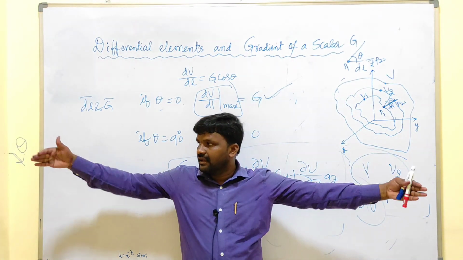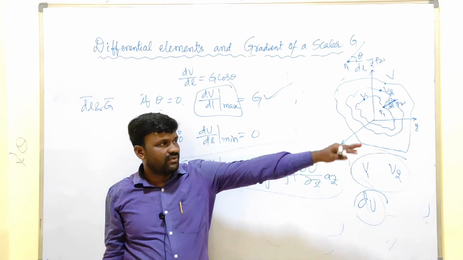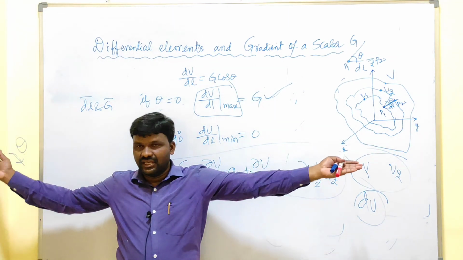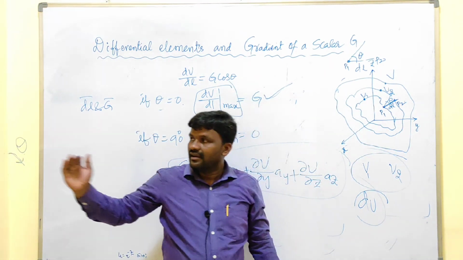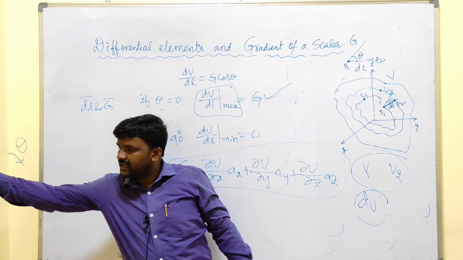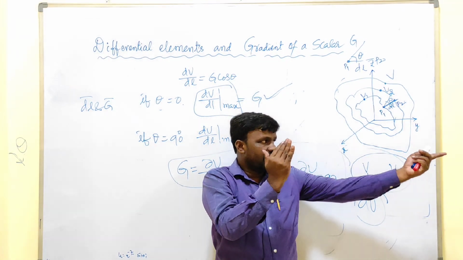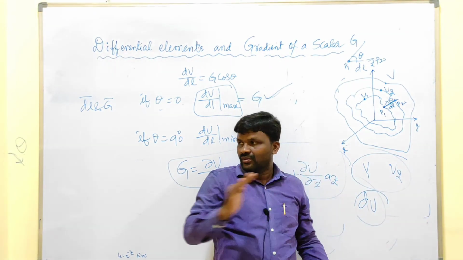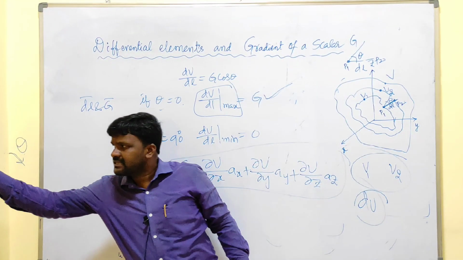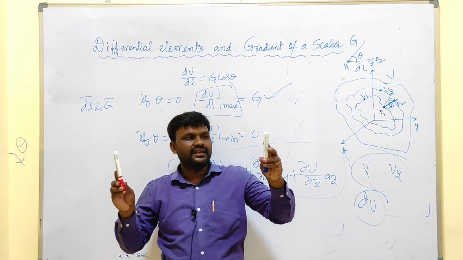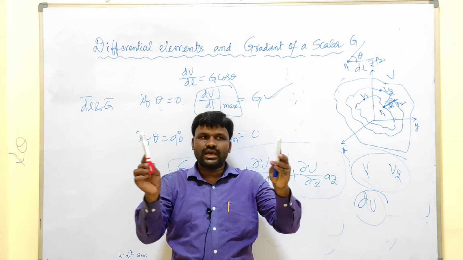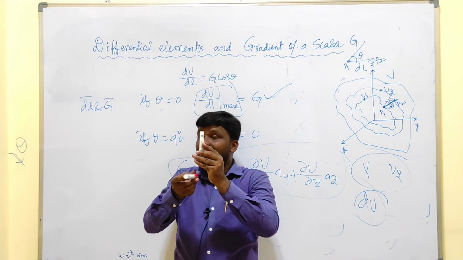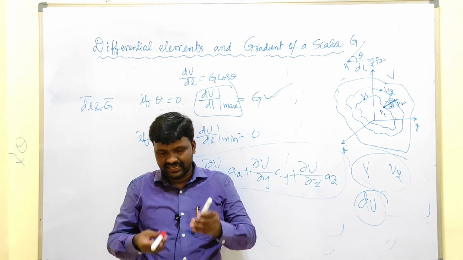Let us say there is a temperature difference between this wall and that one. On that side I have maximum temperature, here minimum temperature. If I move in this direction, that means it is displaced, and the temperature variation increases. It is a parallel movement, one wall and another wall, both in parallel. If it is moving perpendicular, meaning theta is 90 degrees, in that case we will get 0.